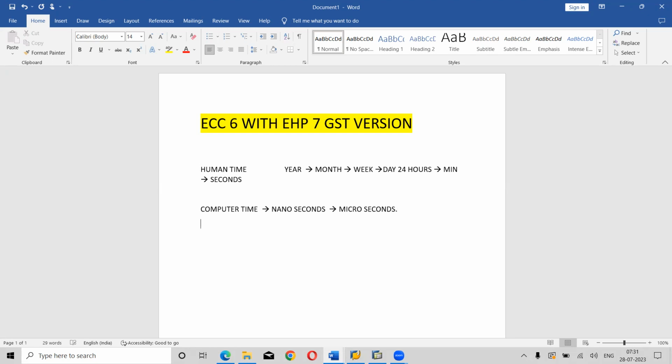Microseconds. What does it mean actually? Nanoseconds. What do you mean by nanoseconds? Nanoseconds are nothing but a millionth part of a human second. Understood? What is our least time? Second. Second, you know that, right?